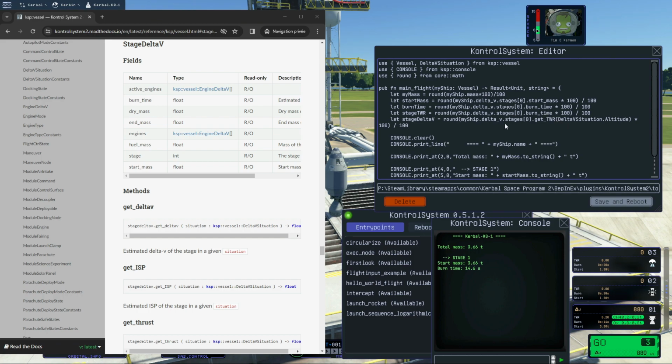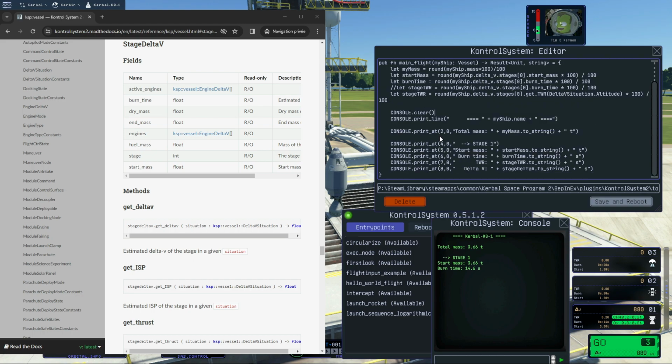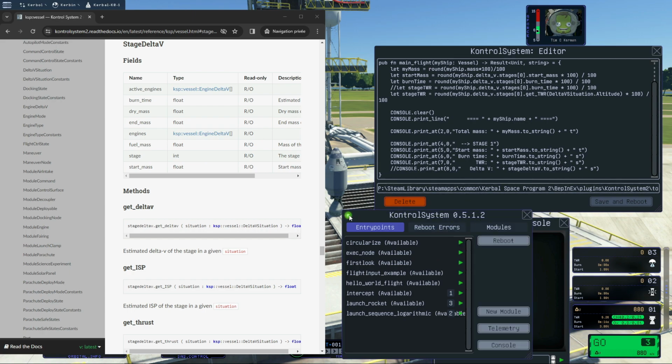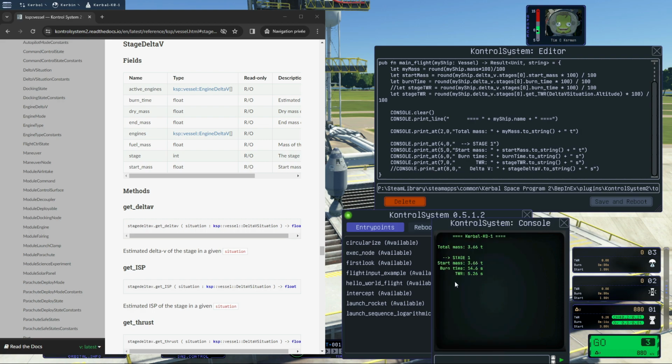Okay, so I know the TWR. Okay, so let me. Sorry, this is like this, and for now I just want to try that script. Okay, no error. First look. Burn time TWR 5.26. This is a good number.